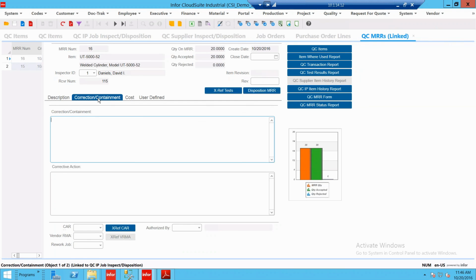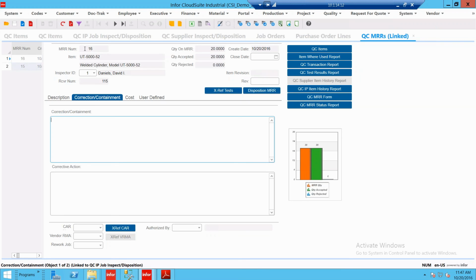is notice on an MRR, and by the way, hopefully I won't lose you on this comment, an MRR is neutral. You can get an MRR created for something that was a PO or a purchased item, or in my case, an in-process job order item. But the MRR screen works for both of those situations.